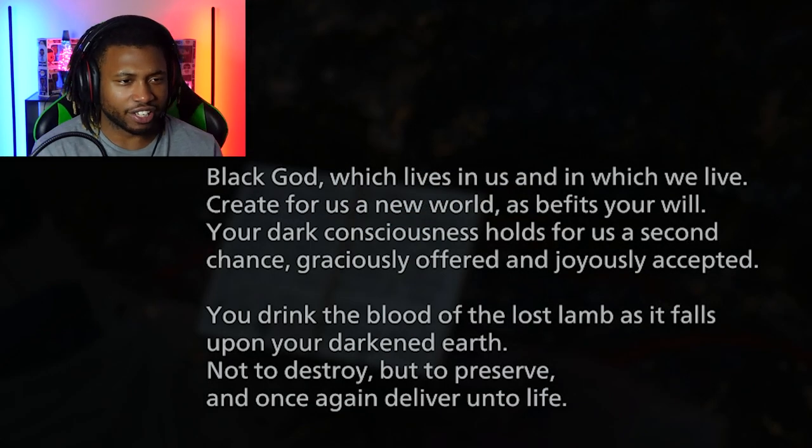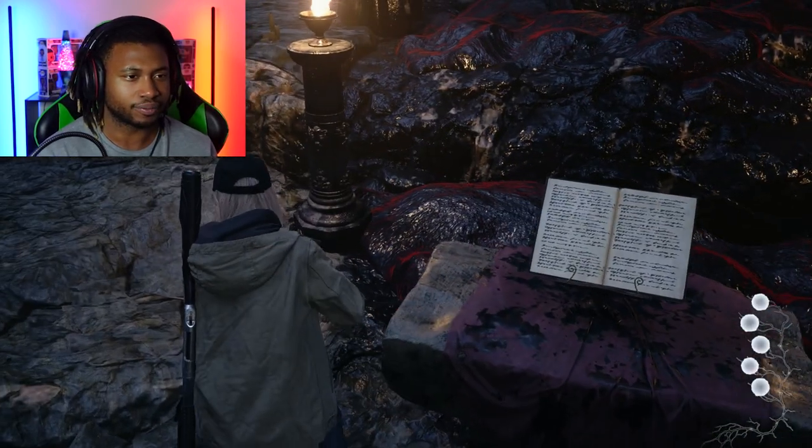Black God, which lives in us and which we live, create for us a new world as befits your will. Your dark consciousness holds for us a second chance, graciously offered and joyously accepted. You drink the blood of the lost lamb as it falls upon your darkened earth, not to destroy, but to preserve, and once again deliver unto life.